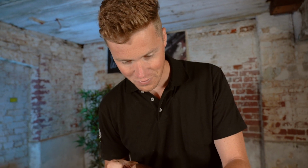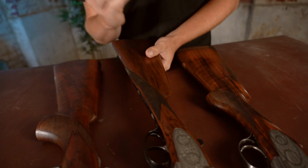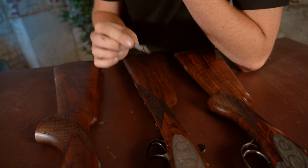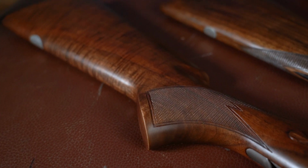There is a point I should make here: when you're talking about the best of the best, you probably won't end up with any of these little issues. I say little issues. It will be perfect. It will be as perfect as a machine had done it, and that's kind of what you're paying for with the higher end stuff. However, it's not purely aesthetic. There are technical differences that do matter, that really do matter.